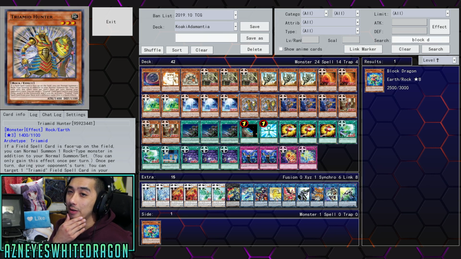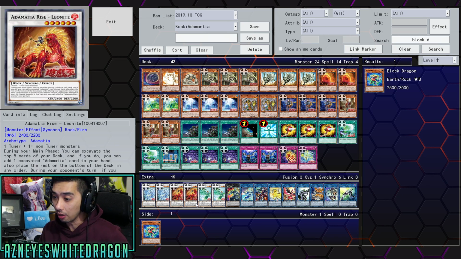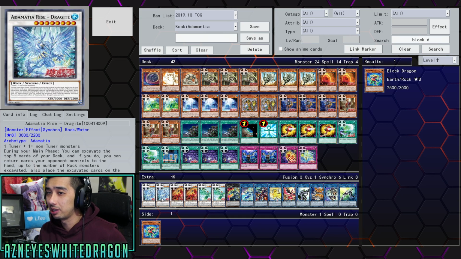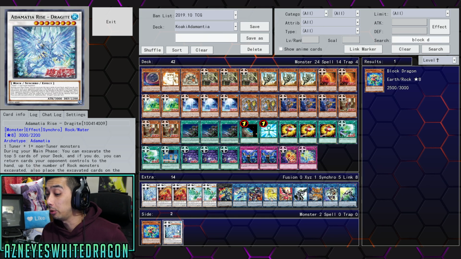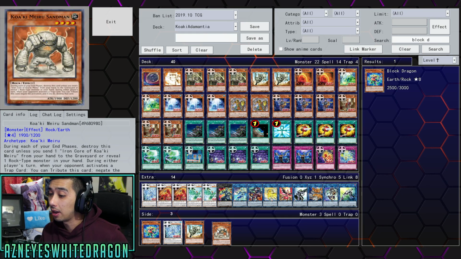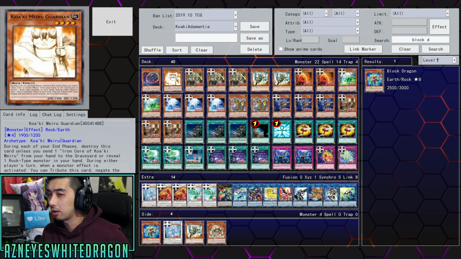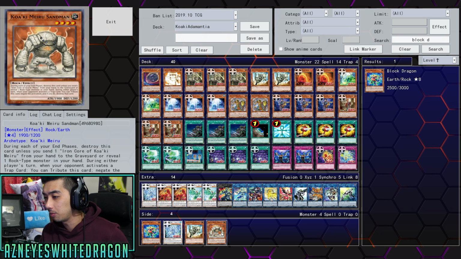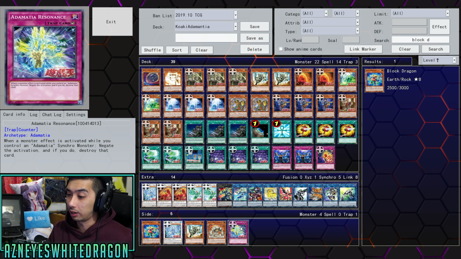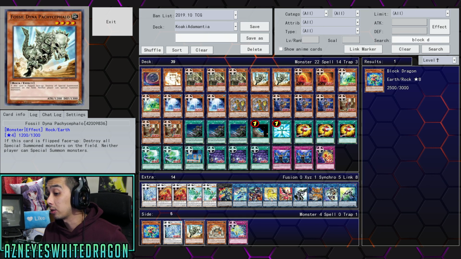I personally wouldn't really care too much about Tremid Hunter. I know it allows you to go to another Synchro, lets you go for double Synchros, but I think the stronger play is, if you're able to drag out Block Dragon and then follow up with Fossil Dyna, and then either Guardian or Sandman. I think Sandman would be better if you happen to have this, because at this point, you can negate the one monster effect because they can only summon once anyways, and that's a Normal Summon only.